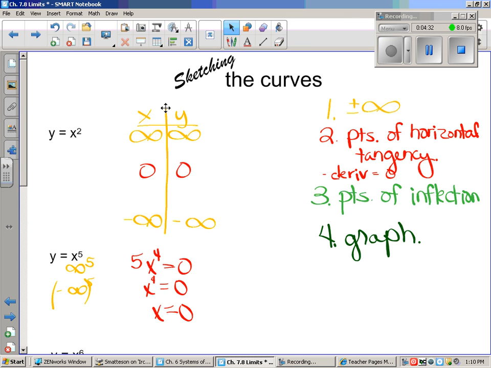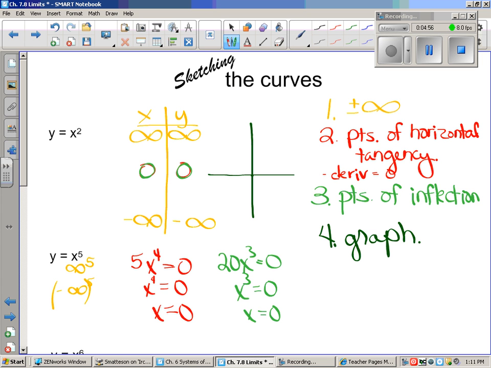Then you do the points of inflection, so you get 20x cubed, and you set that equal to 0. And it says, wait a minute, x cubed equals 0, and so x would also be 0, indicating that this is also a point of inflection. Interesting. When you plug 0 in, you get 0, 0. What that means as you're graphing this is that not only is 0, 0 a point of horizontal tangency, so it's coming in flat, but it is also a point of inflection where it's changing from concave up to concave down. Later we'll even be able to ask questions like when is it concave down and concave up, which we've already addressed in previous chapters when we were doing the derivative section, if you remember.